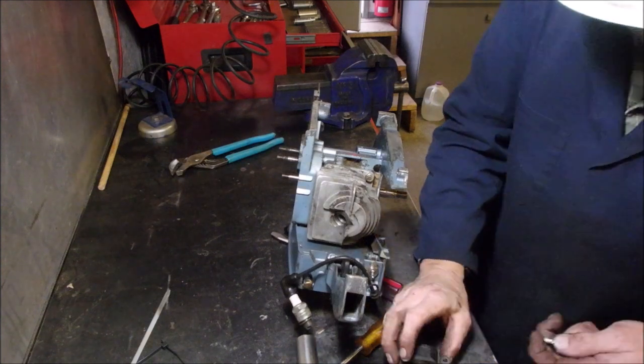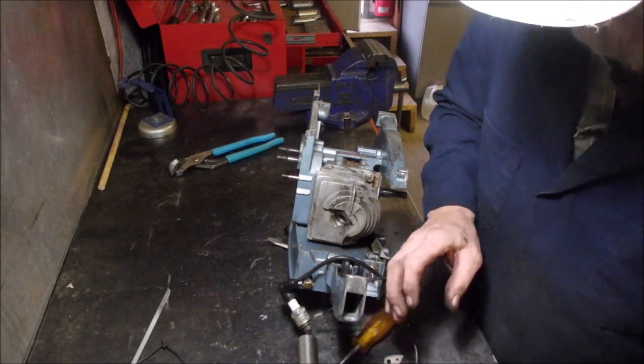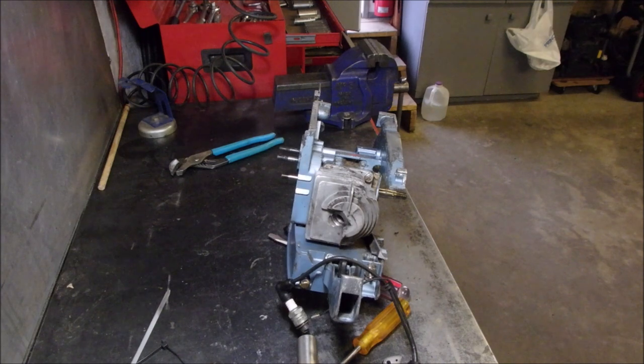First, and that one's with the broken. I'm gonna get a lock washer for that right now. I'll be right back. Excuse me.